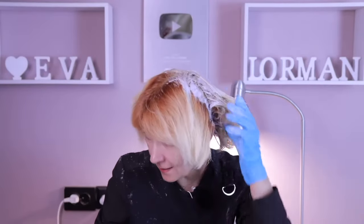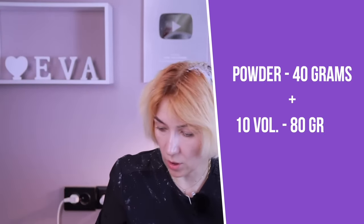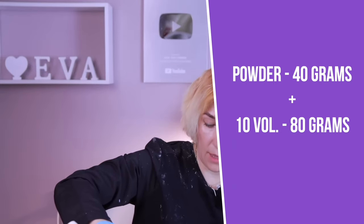I will go apply the mixture in front of the mirror. Then I will be back. I will apply the mixture at the back. I am preparing another mixture: 40 grams of powder and 80 grams of 10 volumes of oxidant. Mixing thoroughly and start applying the mixture.